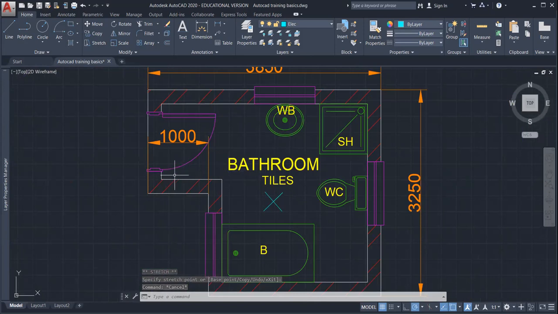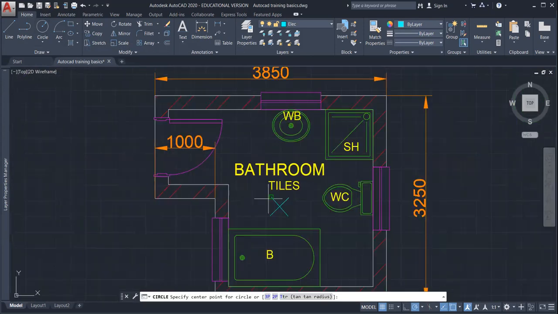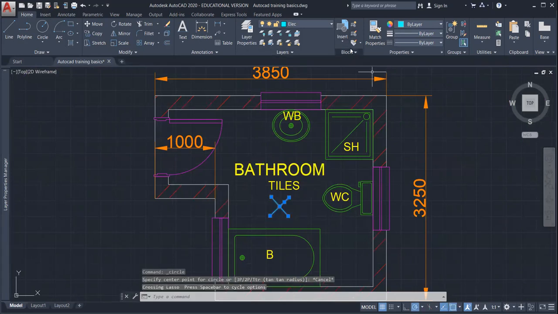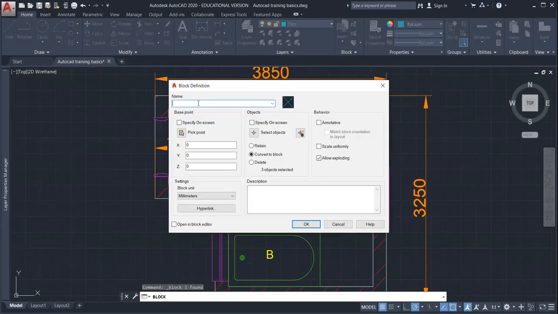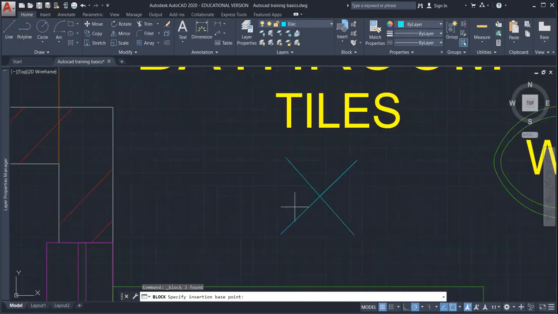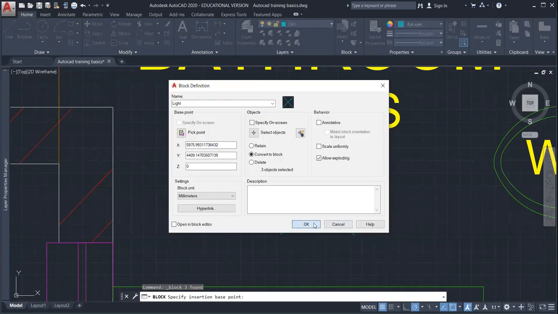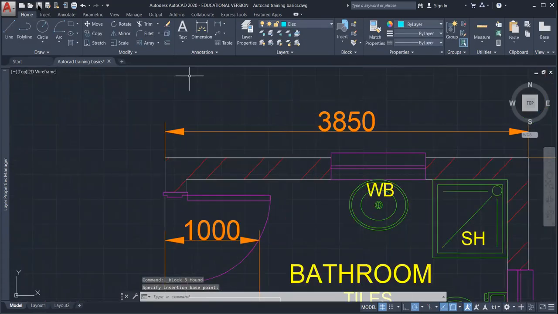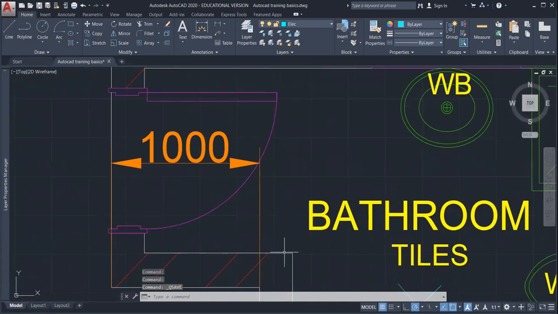The switch will probably be there. So that's a circle. Oh, wait. And now remember, block it. So you can just get it again. So block, you're right there. Light. Pick a point. The middle should be the easiest. And then boom, it's blocked. Then your switch will be a circle here. No, that's not going to work. So let's drop down. Let's say from there. Yes.